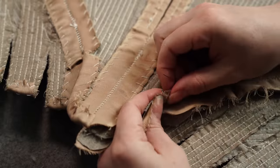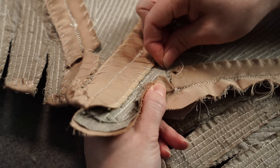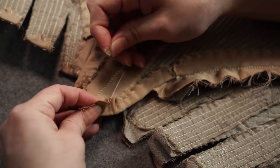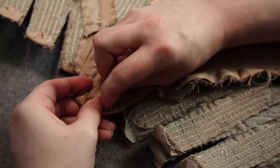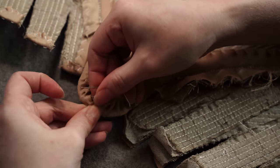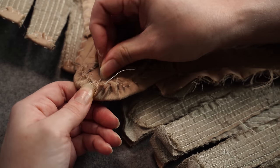And then the outside edges also get turned back and whipped over. This is what allows you to have a really narrow binding around the edge, because if you cut the edges back, the binding will just pull off. And honestly, the nice thing about this is it's a really fast way to temporarily finish off the edges of your stays. So if you are in a time crunch, you can simply whip back all of these edges and you're okay to wear the stays for a day or two.